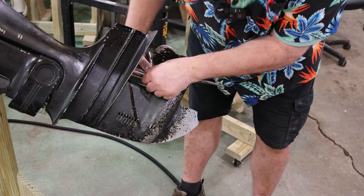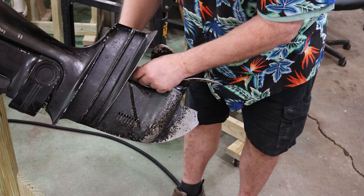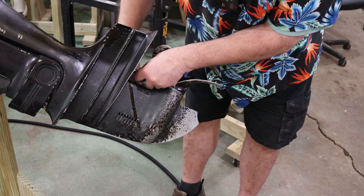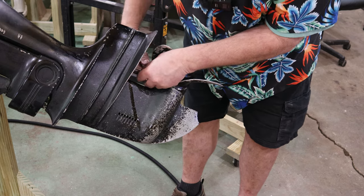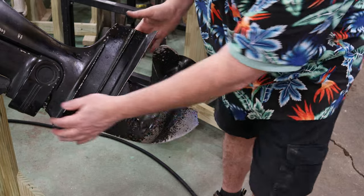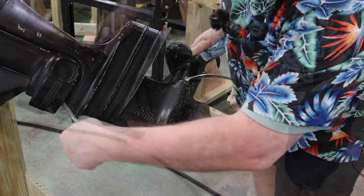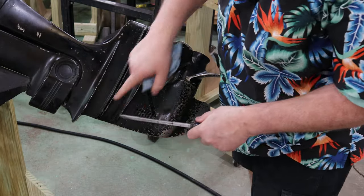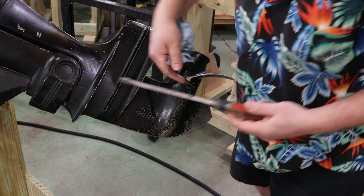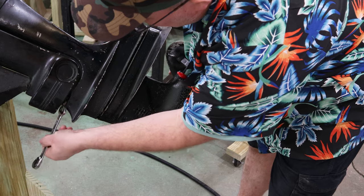Now you can see it starting to separate on its own there. That's why you saw me bump it with my hand. Don't grab a hammer and start beating on things. Use that as a last resort. There we go. Now what I did there, instead of beating on it, I took my screwdriver, went on top of that stud, and just kind of pushed down gently. As you see, it just slid right down. And we'll finish backing this nut off, and it should slide the rest of the way out.